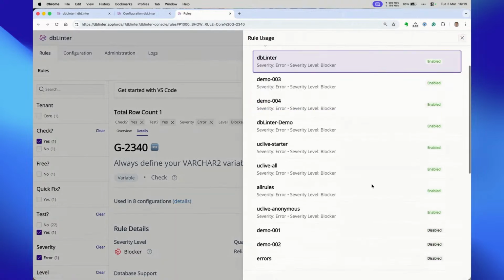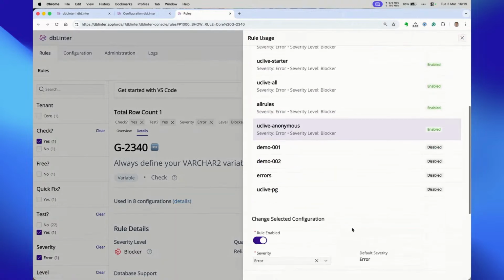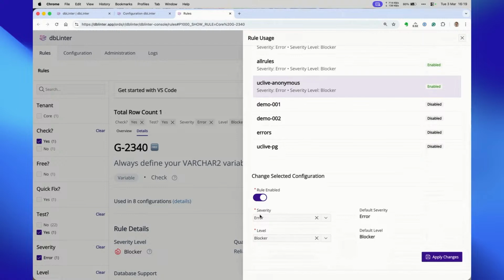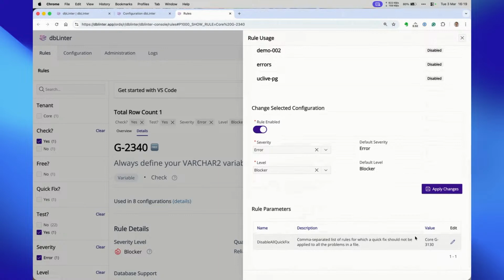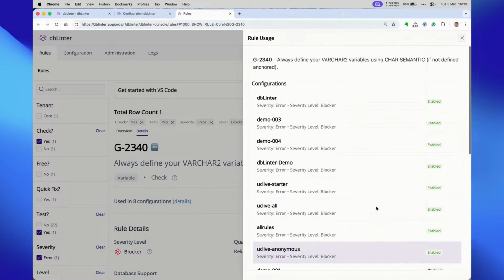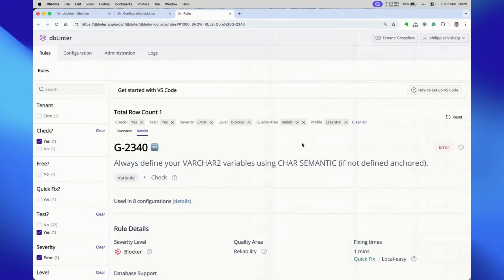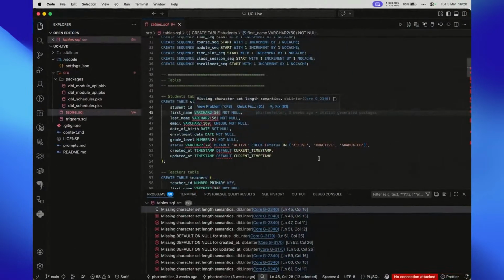I could go here and, for the anonymous configuration, enable or disable this rule, change the severity, and if there are parameters involved, I can change them as well. So this is the link to the repository with the rules you have here.